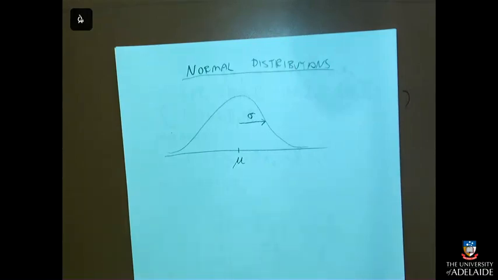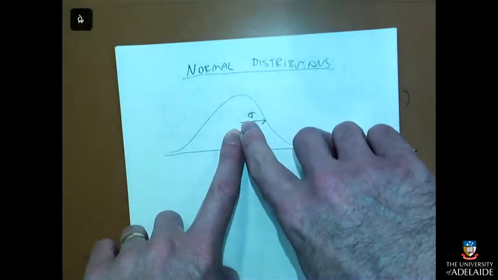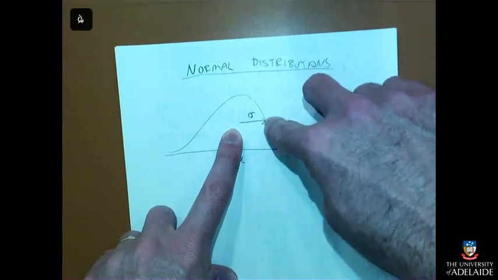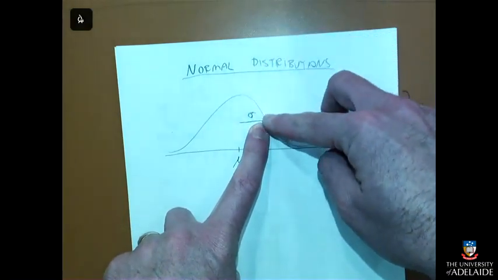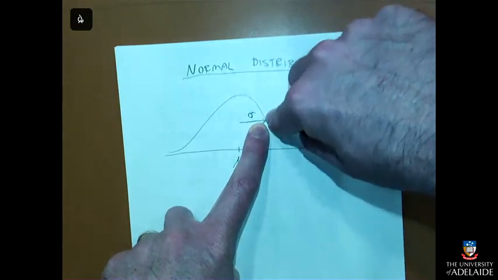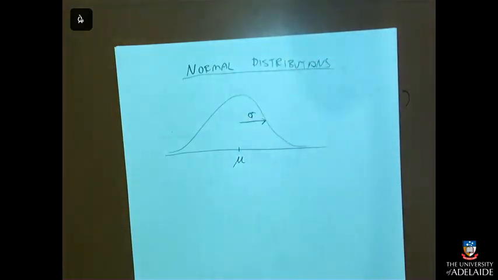And for those of you who are interested in the shape of this function itself, the standard deviation is the distance between the mean and the inflection point just here. It stops going round and down and starts going down and out at that point. So, kind of cool. And the formula for this height involves the exponential function.